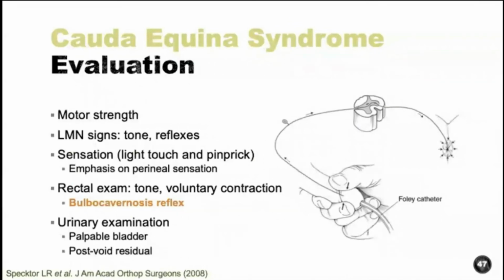And again, when you're checking the bulbocavernosus reflex, use it after a Foley catheter is placed, or by stimulating the glans. It should stimulate the bladder and cause contraction of the anal sphincter. So that is an involuntary reflex loop. An abnormal response would be loss of involuntary contraction of the anal sphincter. So it's helpful to understand why and how that works.